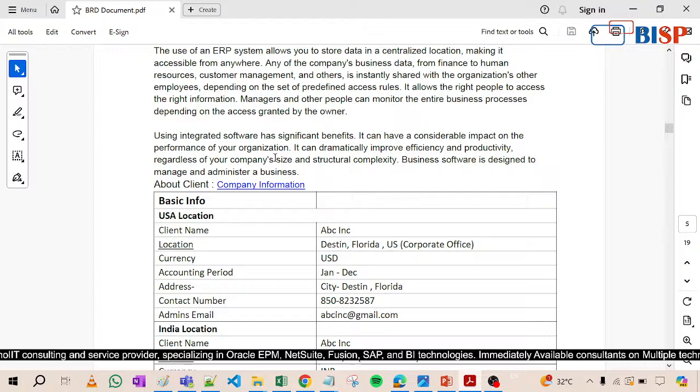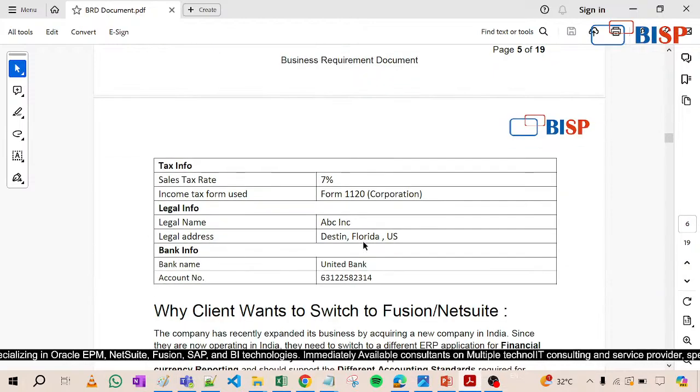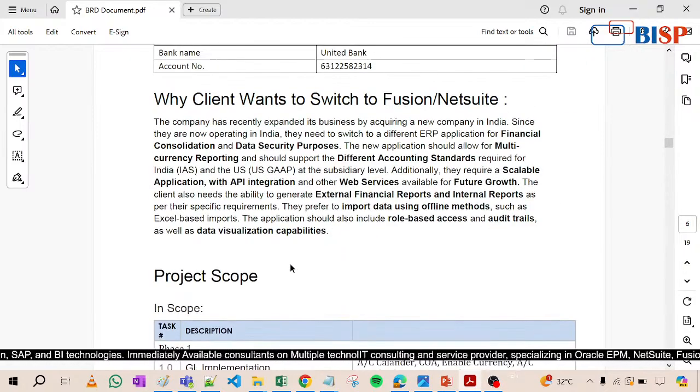So this is the company information that we are going to upload in the target system, which is Fusion. Since it's a one-time activity, we will allow the user to fill it from your side, right? Here we have written why the client wants to switch to Fusion, right?